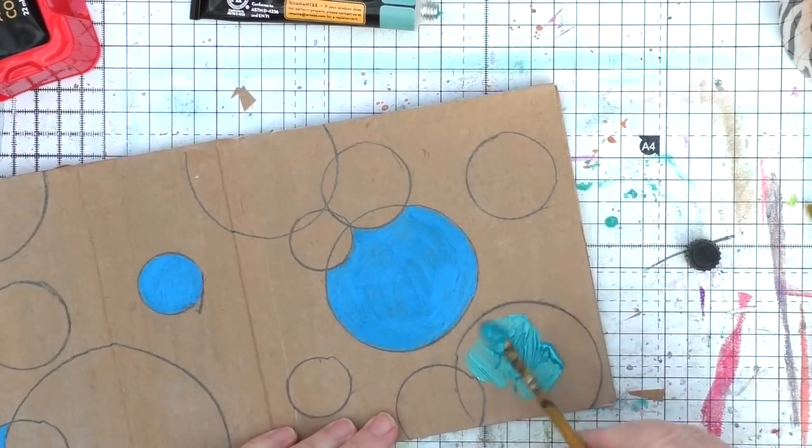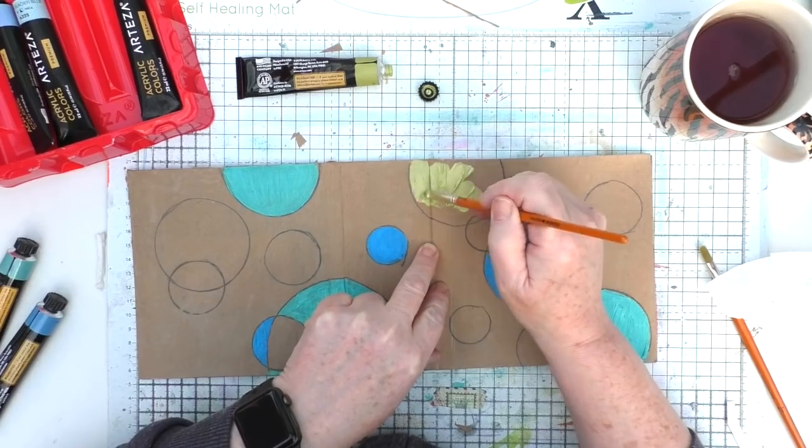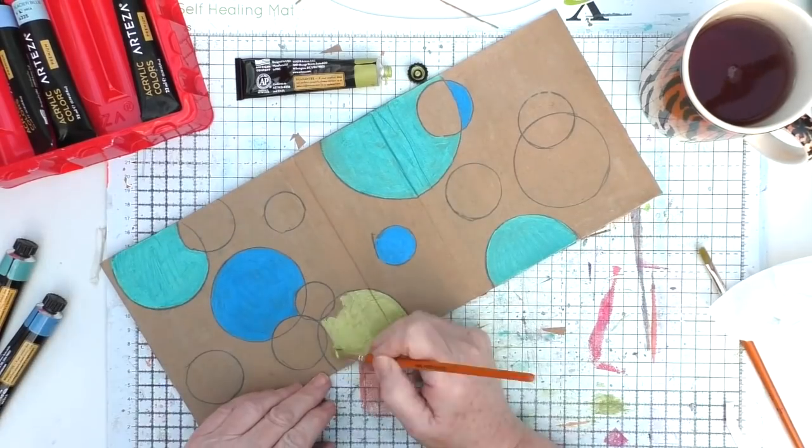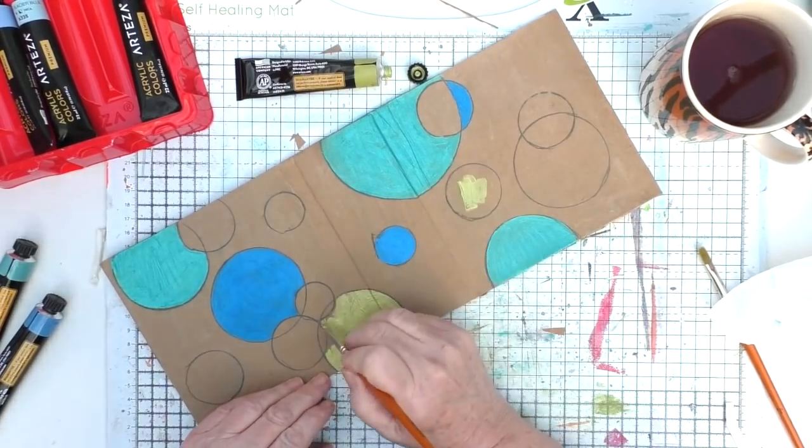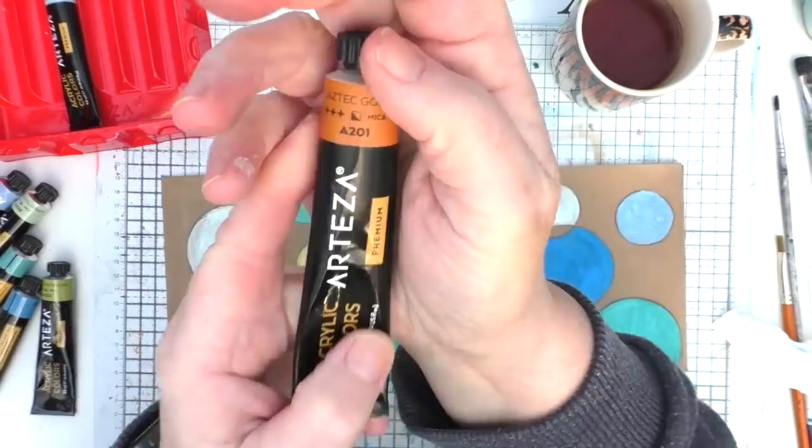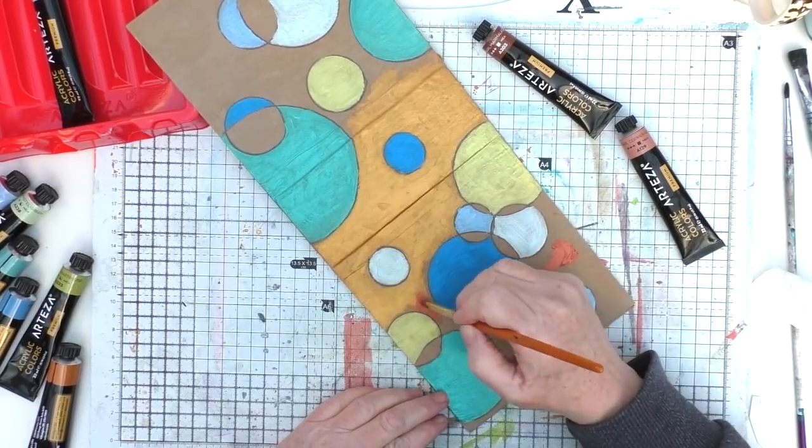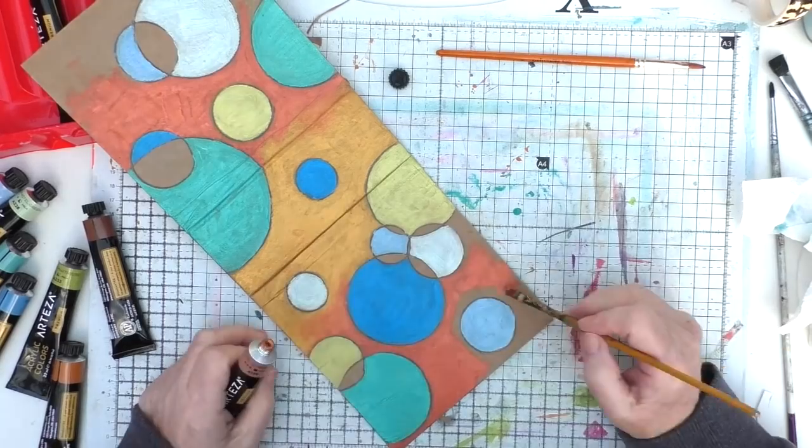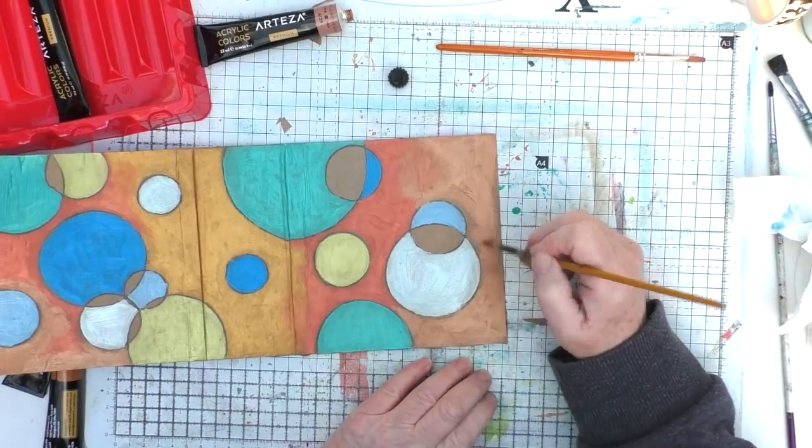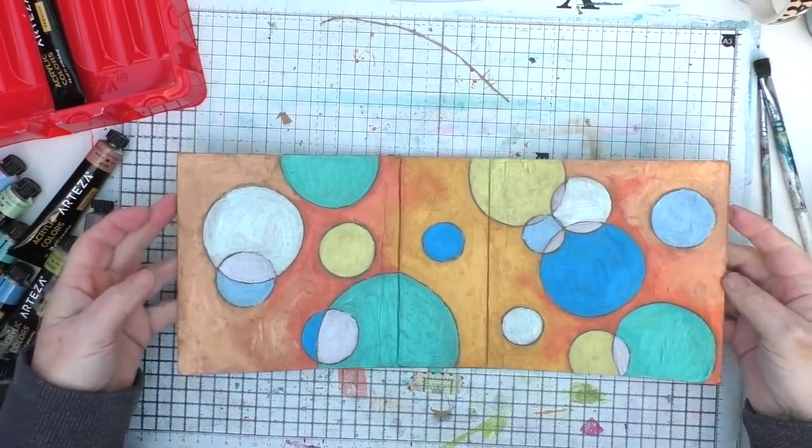I'm going to skip through this quickly because I'm just painting. I'll leave a list of the colours below. I decided to use the Arteza metallic acrylics. I'd thought about different things for the cover but I just wanted to use some paint. I'd thought about collage, you could use more junk, old envelopes, painted papers, whatever. I was painting the circles in different colours, and where they cross over I'll do them in silver. I must admit part way through I thought, why did I decide to do it this way? Because it took me ages.